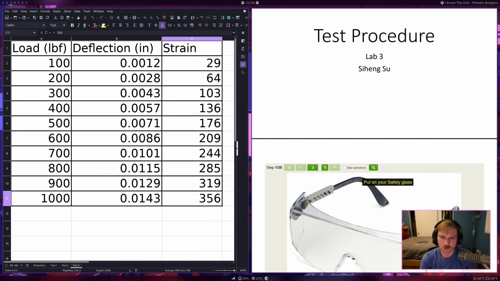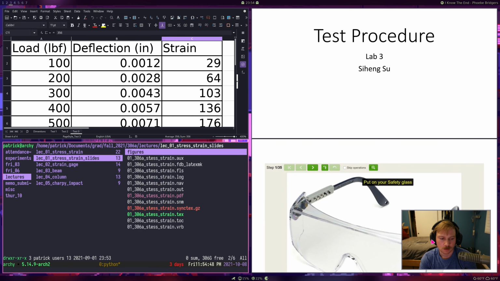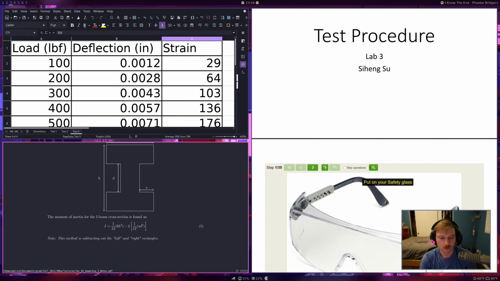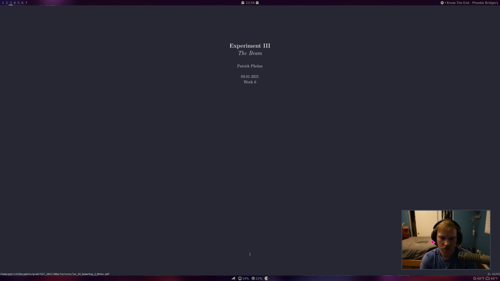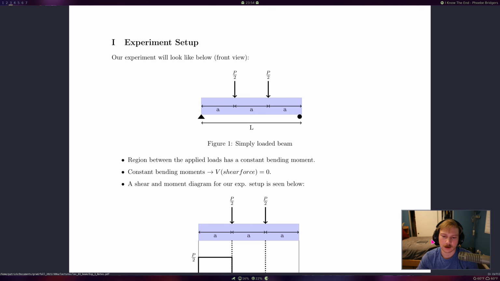I just want to provide more context this time around, so I'll actually open up our lecture that we had. Okay, so in our lecture, let's go to the very top. We have these 3 different sections for A. So the length of the beam is 12 inches in each section here.